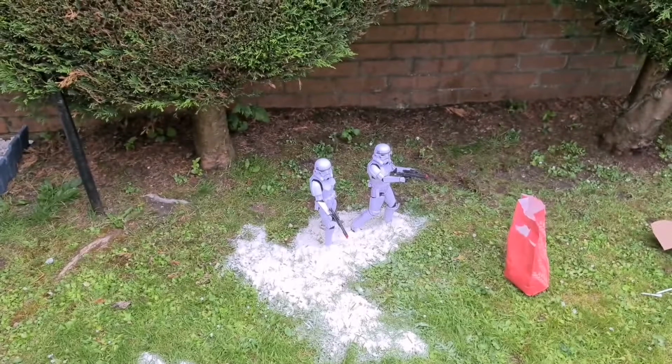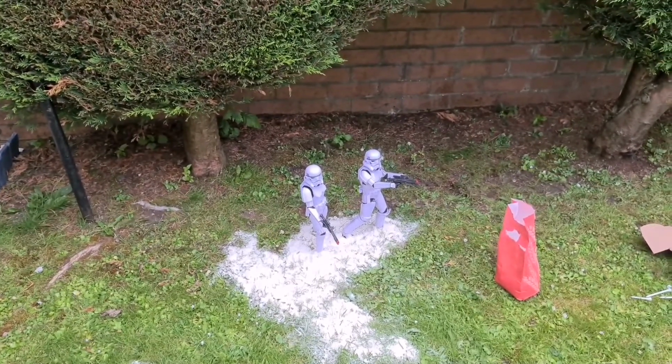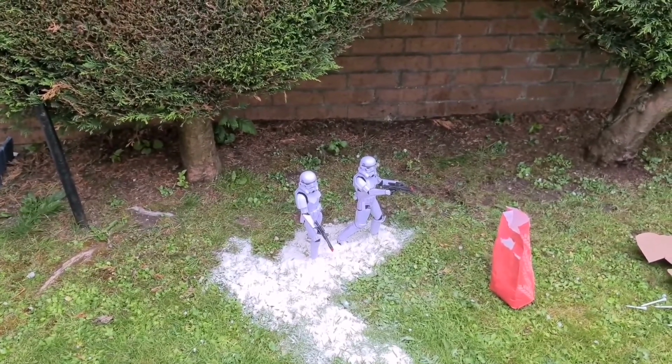Right, I've not even touched the camera yet, and this was already a fail. So I'm going to grab my flour, grab my action figure Stormtrooper guys, and go and try something else, because this just is not working at all. Right, okay, so the flour was an absolute disaster, and I will not be using it. So what I've done instead is just to go with another one, just to create a scene, and we're going to use a bit of fire, some sparklers and stuff, and see how this one comes out. So I'll show you on the camera and talk you through it.